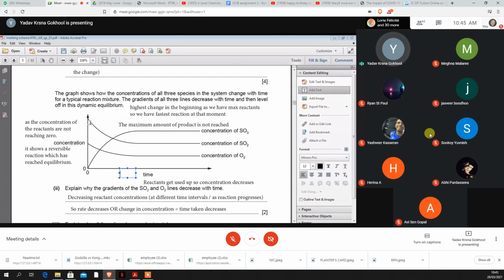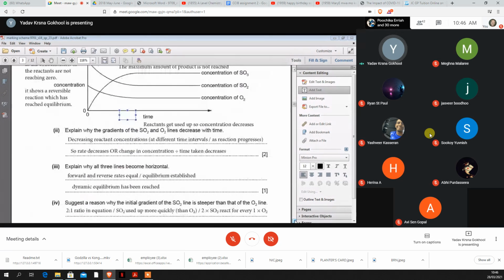Now, this is a Form 5 type of question, but the only thing that has changed is that there is a reversible sign and that a graph has been given. So we have learned from Form 5 that we have maximum of the reactants at the beginning, so we will have maximum collision, so the rate will be faster. So we had just to draw the tangent. Please, those who have hard copy, draw the tangents to find out that there is a change in the steepness.